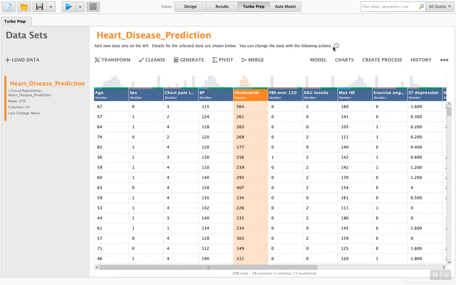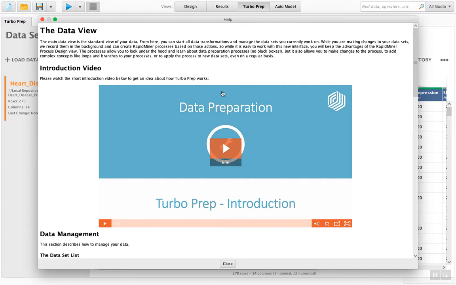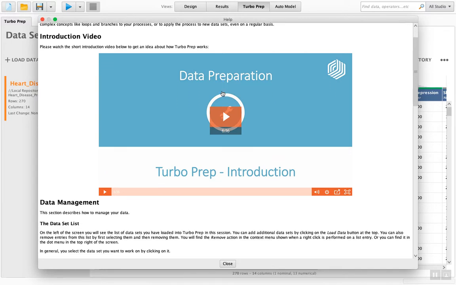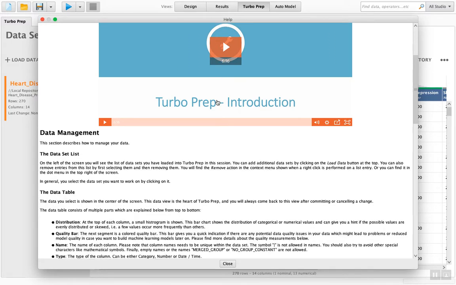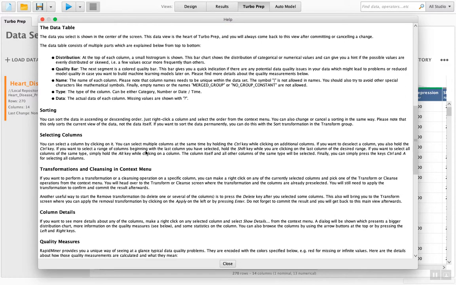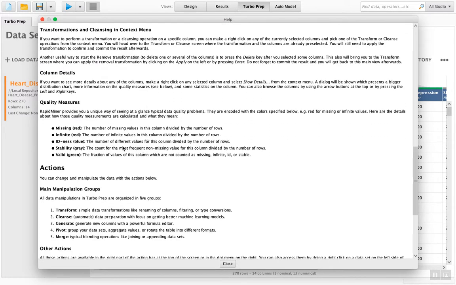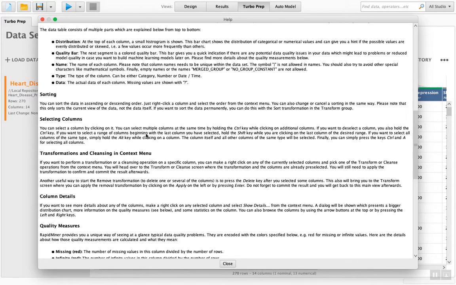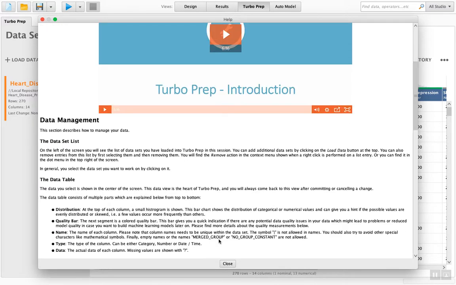For more information, you can access the little instructional icon where they explain data, including a data preparation video that's very useful. We'll be talking about the fact that it rates the quality of the data, and that's listed here of how it does it. Here are the 5 quality measures that it automatically determines for your data set.